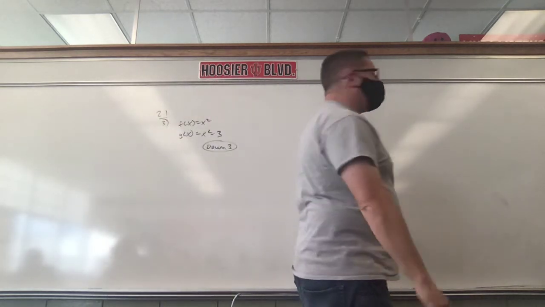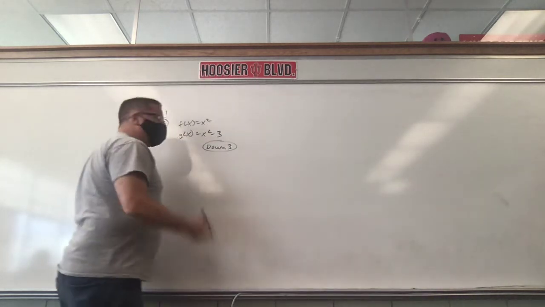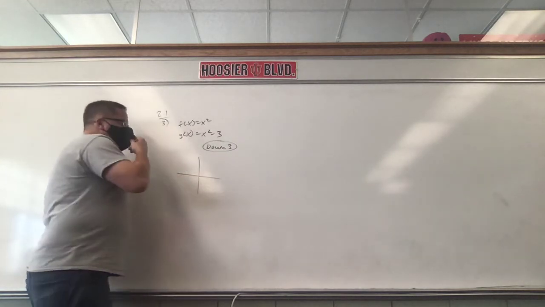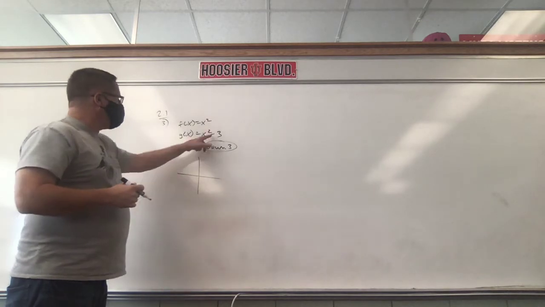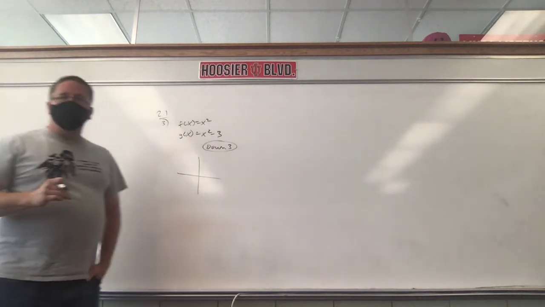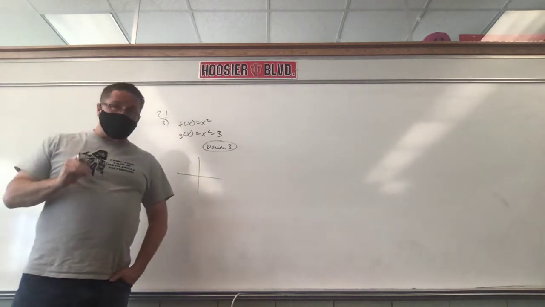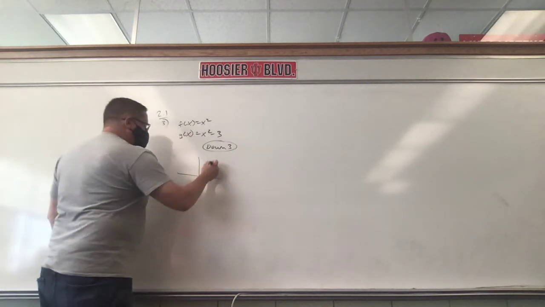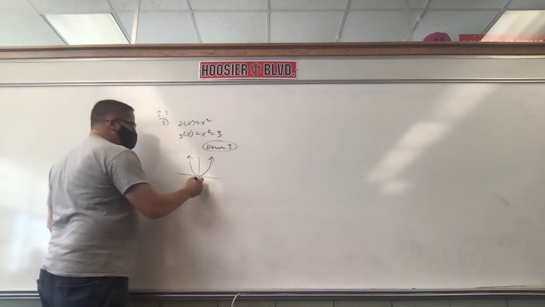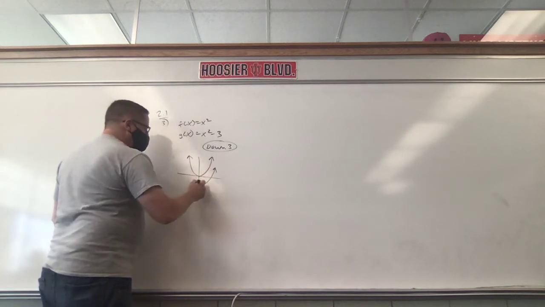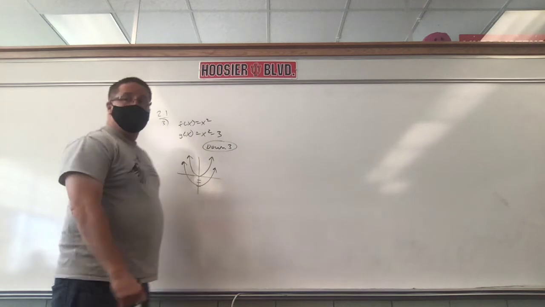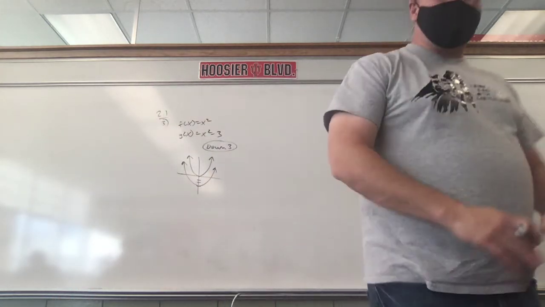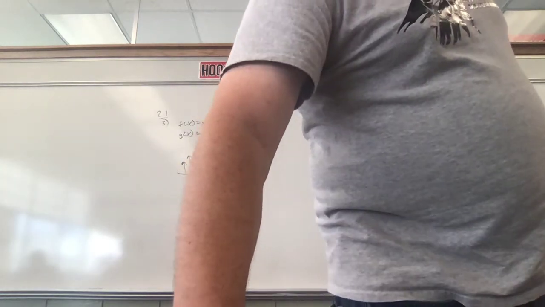And then they just want some rough graph. That's all you have to do. We're going to have better graphs later on. But for right now, you need to understand, and I think there are some people that think this negative flips it upside down. Negatives do flip graphs upside down, but it's got to be out front here. The original graph looks like this. Then you simply move it down 3 spots, and it'll look like that. Any question on that one? Just real quick rough graphs. That's all we want for right now.